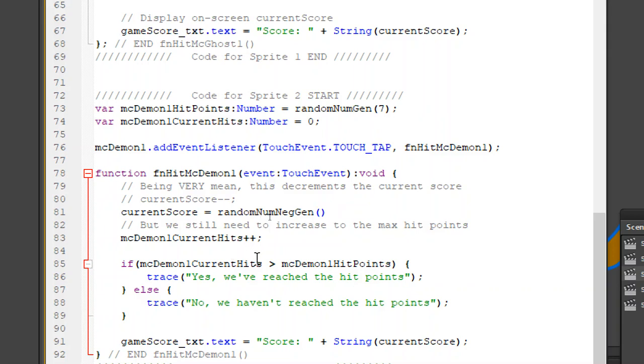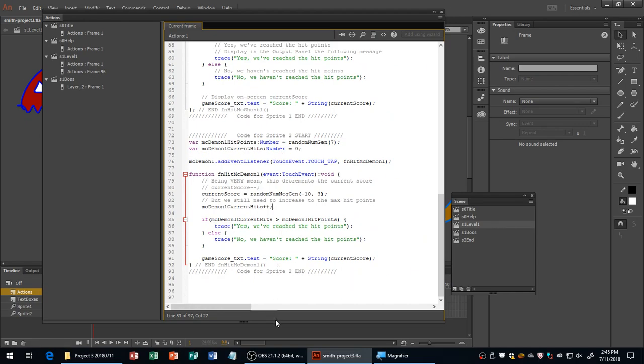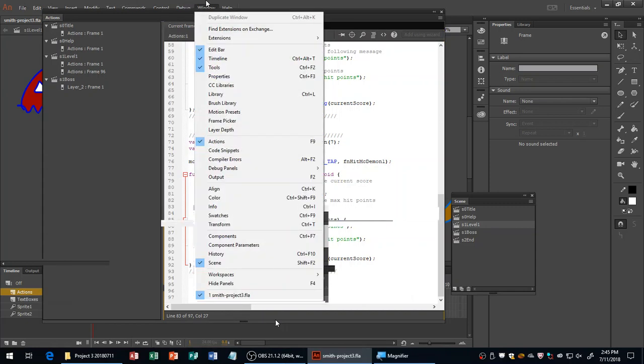the negative one. So randomNumNegGen from as little as negative 10 points, comma, up to a maximum of 3 points. So you don't know. Somewhere between negative 10 and 3 are the number of points. It's skewing more toward negative. So every time you click it, it will be a brand new number. You can get 3 negative numbers in a row. The maximum that it'll be is a 3. So it's really random here. But now here we've got random numbers to set the hit points, always positive, and here random numbers that could be negative. I'm going to save it and publish it. And then we'll test this.